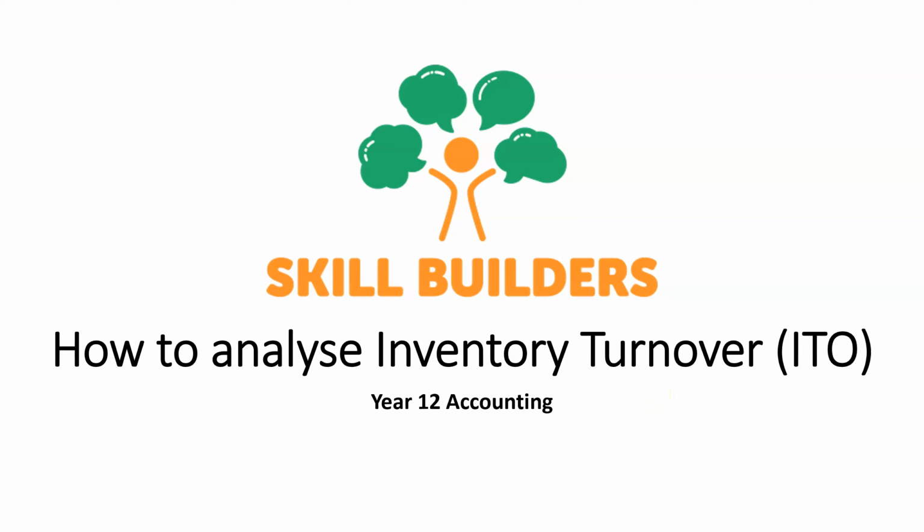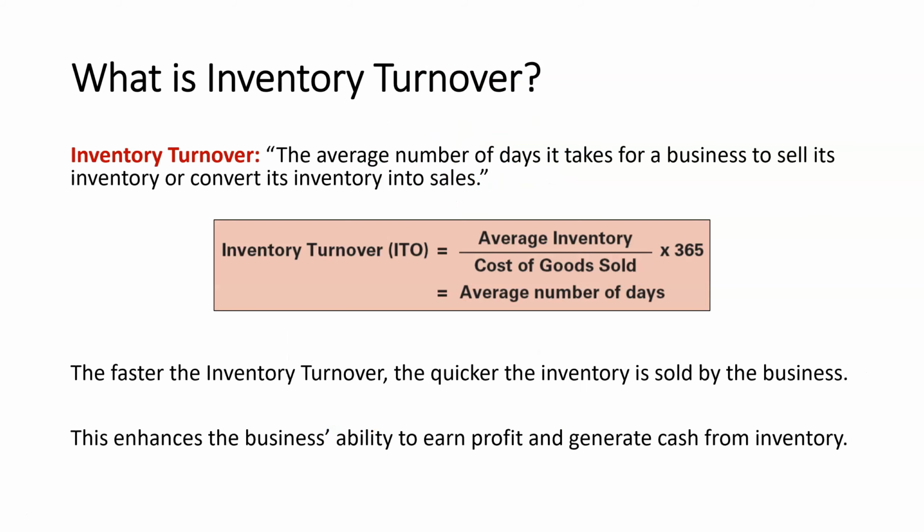The purpose of this video is to help Year 12 accounting students know and understand how to analyse inventory turnover, one of our key indicators of performance to be analysed in the Year 12 accounting course. So what is inventory turnover? Inventory turnover measures the average number of days it takes for a business to sell its inventory or convert it to sales. So you can see here we've got our formula.